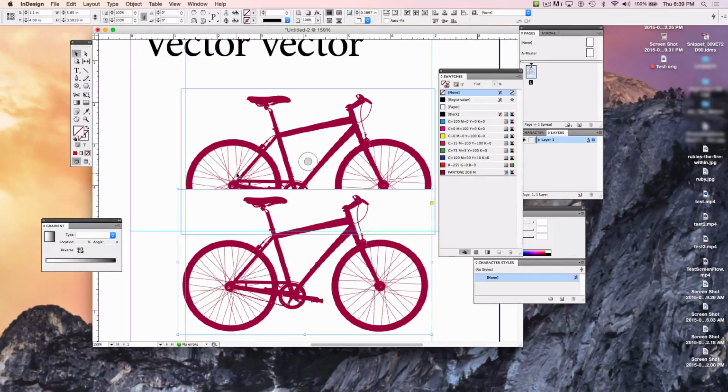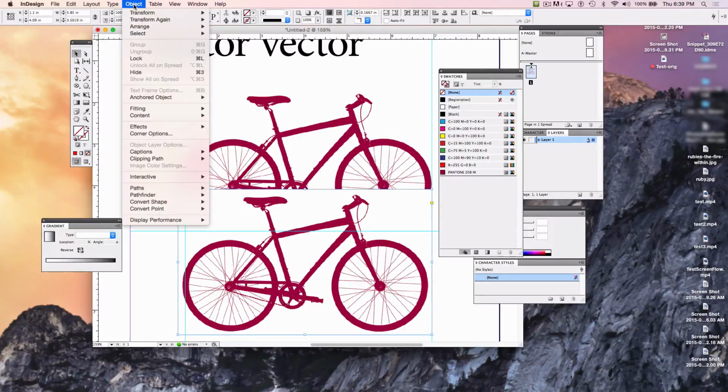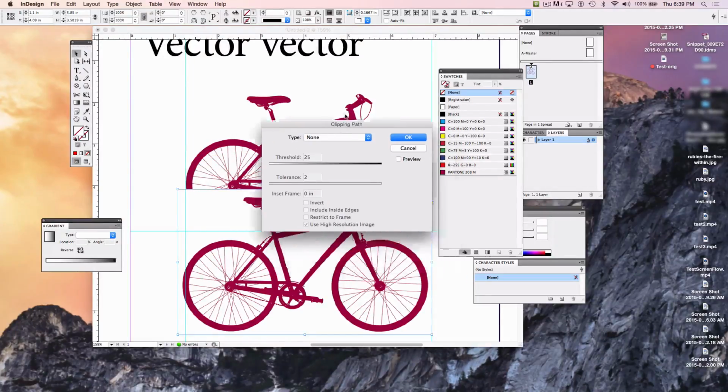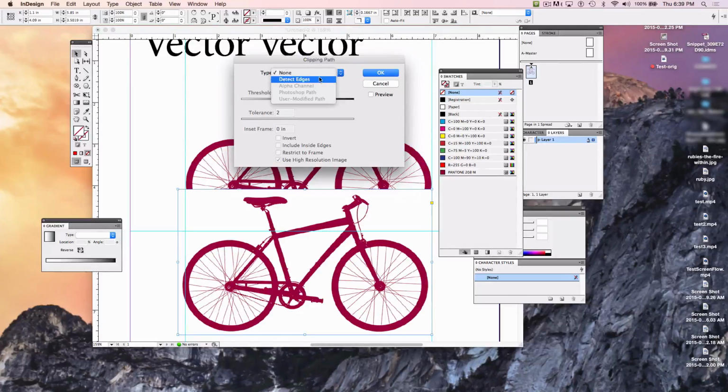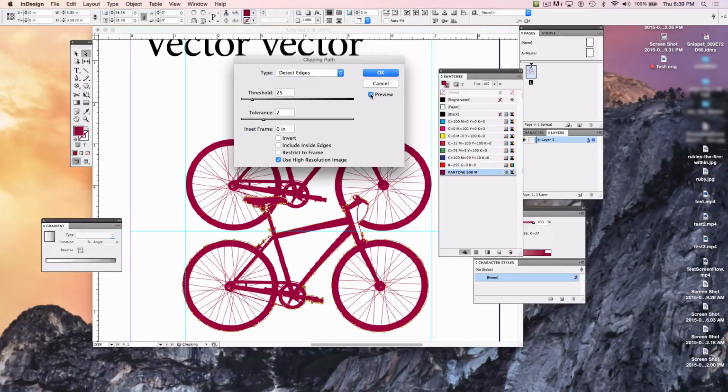There's a thing here that InDesign does that really is the territory of Photoshop, but InDesign does it, and it's a really kind of neat, although down and dirty technique. I'll show you what it is. It's called the clipping path. I'm going to go up to the Object menu, and basically the clipping path will knock out the background on a white background, typically, or just a solid background. Clipping path under the Object menu. Go down to Options. I'm going to click on Detect Edges, and I'm going to hit Preview.